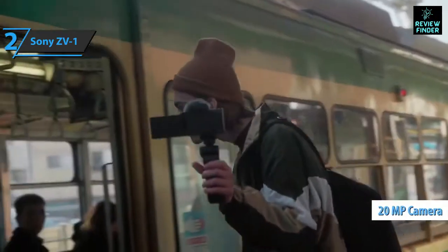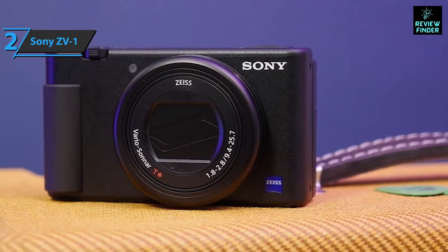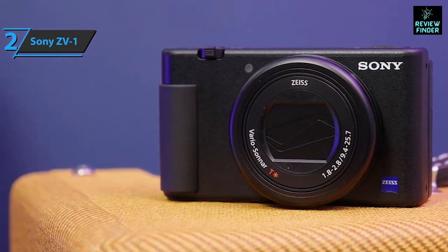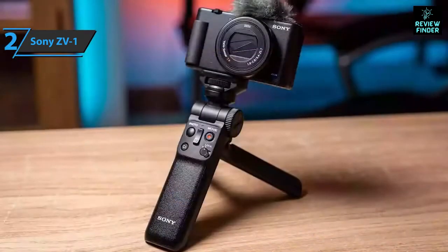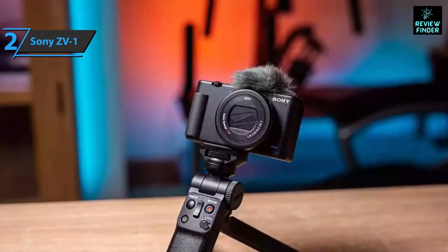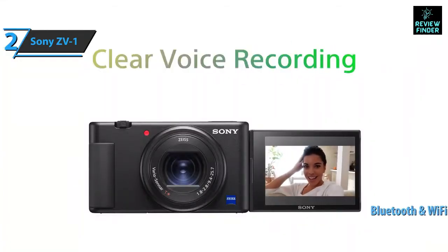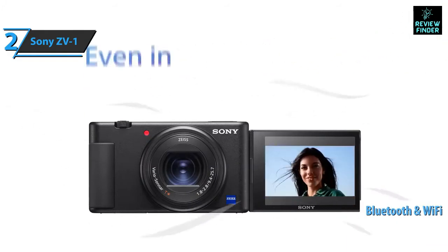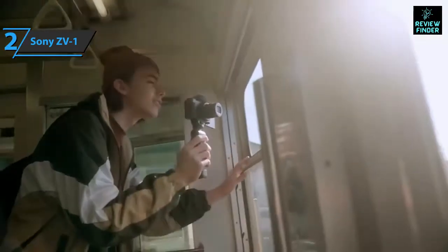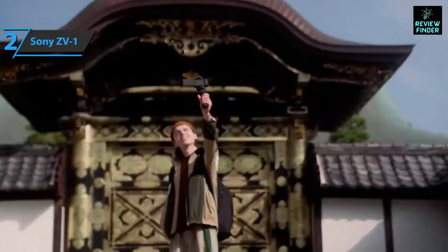This camera has 20 megapixels and an equivalent focal length of 24-70mm, with an optical zoom speed adjustable from one of the many available menus. It allows you to record in Full HD and 4K resolution, and even has modes up to 960 fps. Sound is handled by the top microphone, which delivers a decent result. In the connectivity department, it has Bluetooth and Wi-Fi, making it easy to control from a smartphone. Battery autonomy remains at about 250 photos, which could be improved. Overall, it's a quality product we can only recommend.